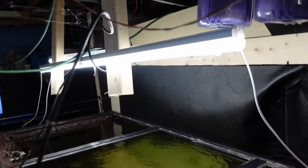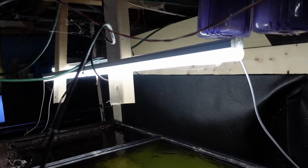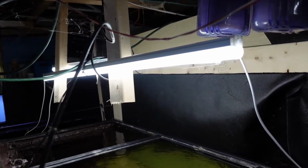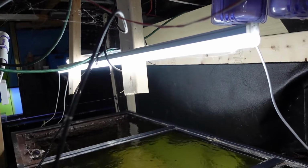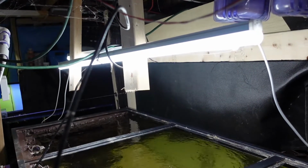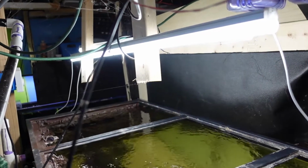Lighting wise, we do have these two shop lights up here, and they're just connected to the piece of wood that hangs off of the ceiling, and this provides some great light for the tank. Definitely makes it look nice. This is really a cost-effective solution. You can just get these on Amazon and they're linkable together. I found that the two of them for this tank actually works out pretty well, keeps it pretty well lit.